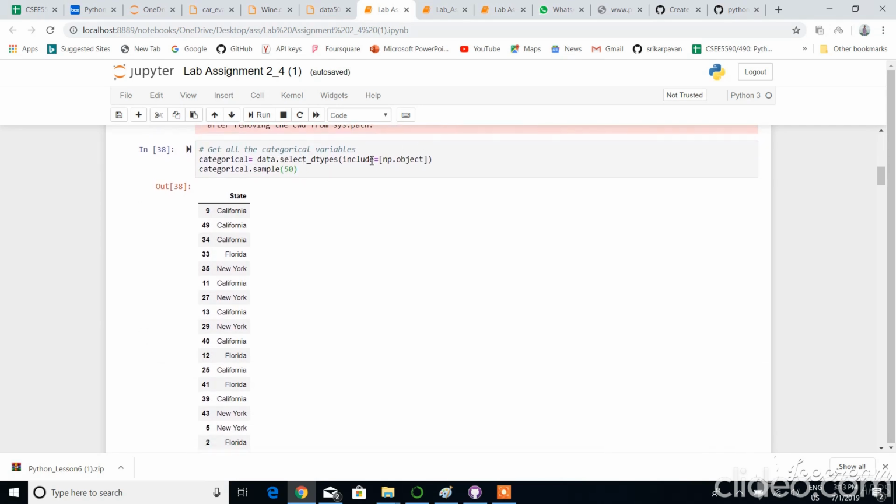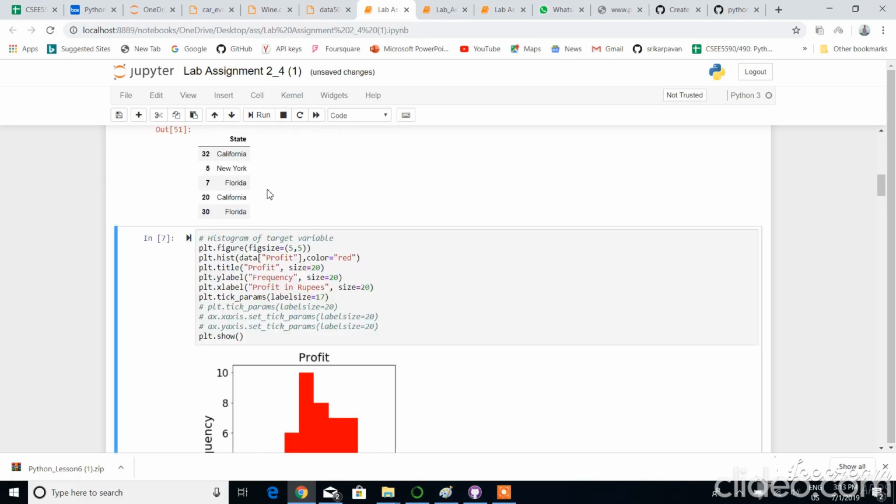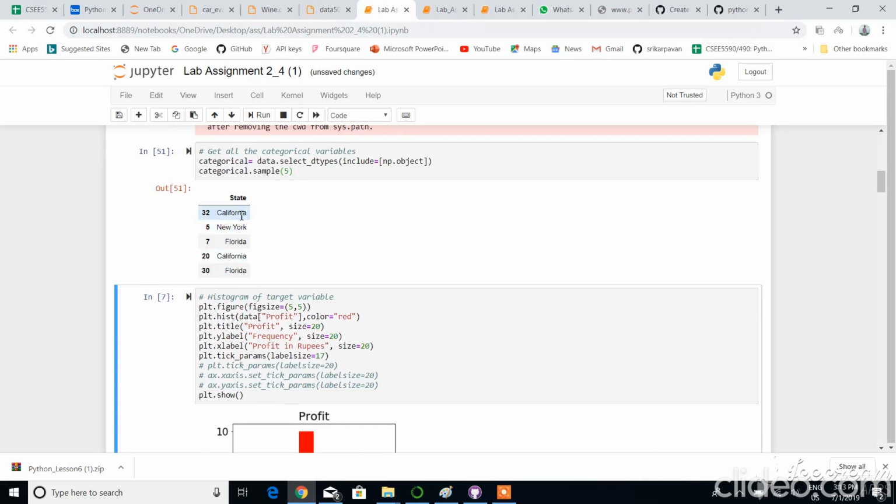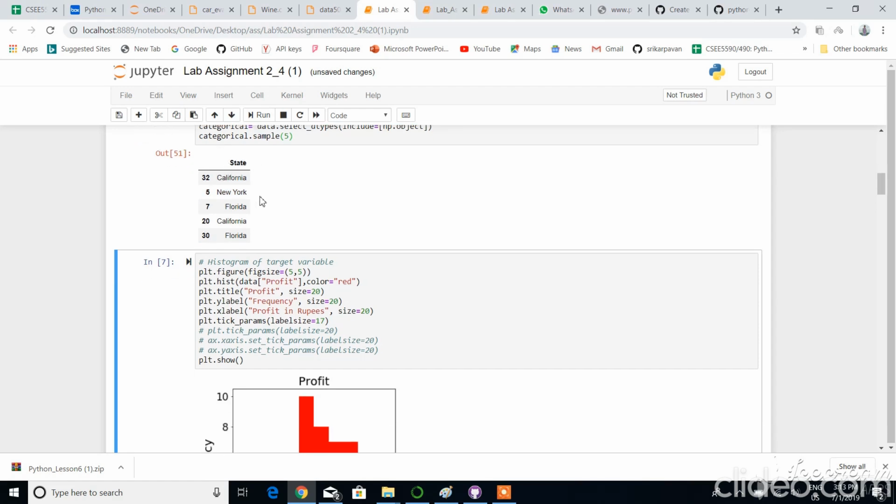So we are including np.object from NumPy to understand the categorical data, and when we give a sample of this, let's change it to 5. So we are getting different categorical data columns. So here the state is the only categorical data column which has different categories.